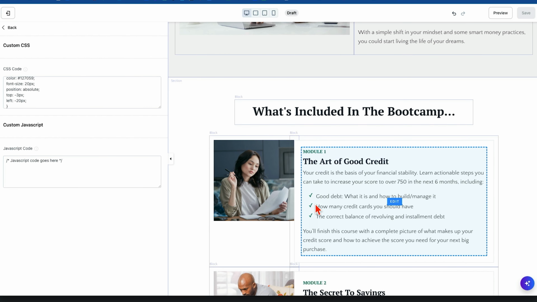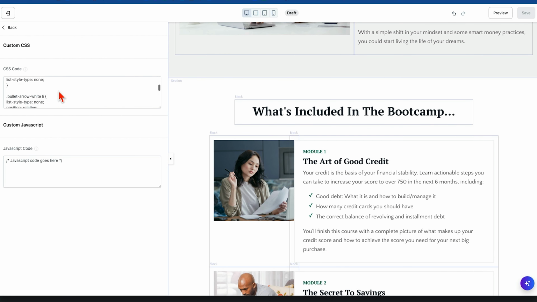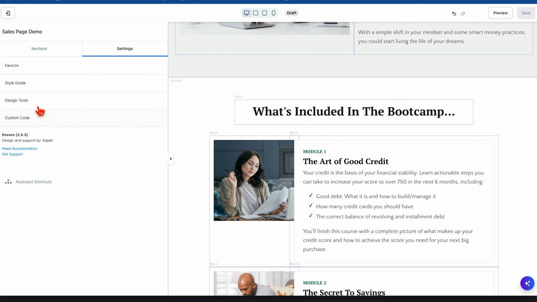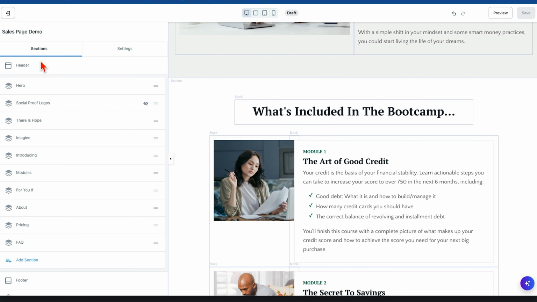It'll be things like, you see these ticks that are down here, that will be brought in as bullet points over here, somewhere down there. It'll be pulling that in as an icon, and then custom Java code as well. All right, so that's it there, but I just wanted to come back out and show you that those settings are there. And as I say, they only apply to this page, not to your website pages.